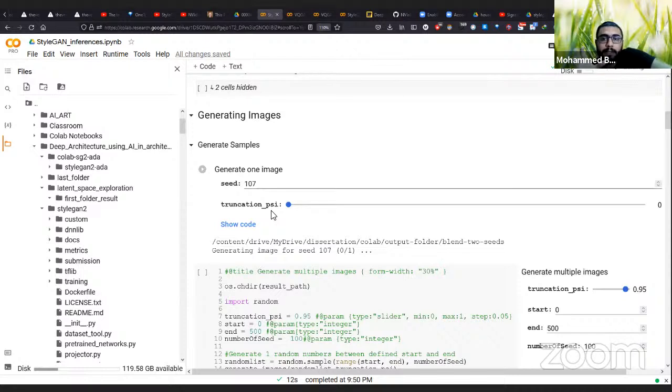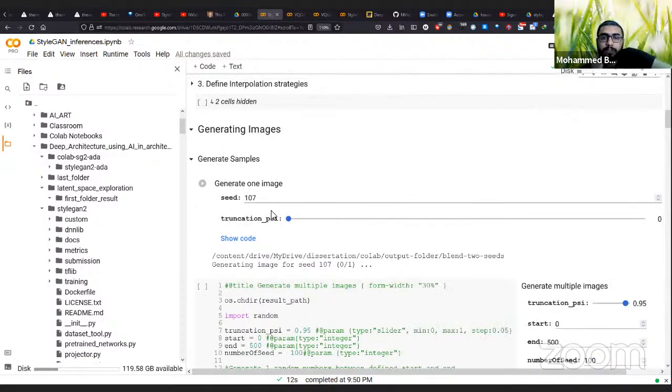The PSI value scales the deviation from the average of our random vector, so it can be adjusted to account for quality or variety trade-offs. For example, a PSI value of 1 corresponds to no truncation.